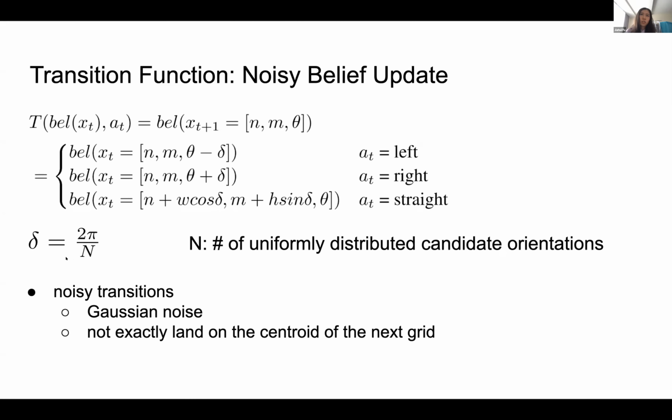But since no sensor is perfect, and to better approach real-world irregularity, the action and belief posterior are fed into a noisy transition function to generate the belief prior for the next time step, which means we add Gaussian noise and the agent will not land exactly where it is supposed to be.